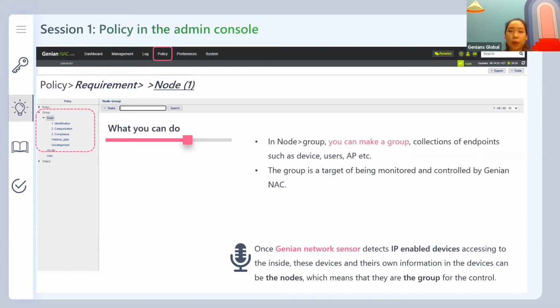To make it easier, do you remember we learned about the Genian network sensor in the sales webinar? After deployment of the network sensor, it starts to detect all of the IP devices which are attempting to access the corporate network. After detection, the detected devices and their information can be a group. We call them nodes.